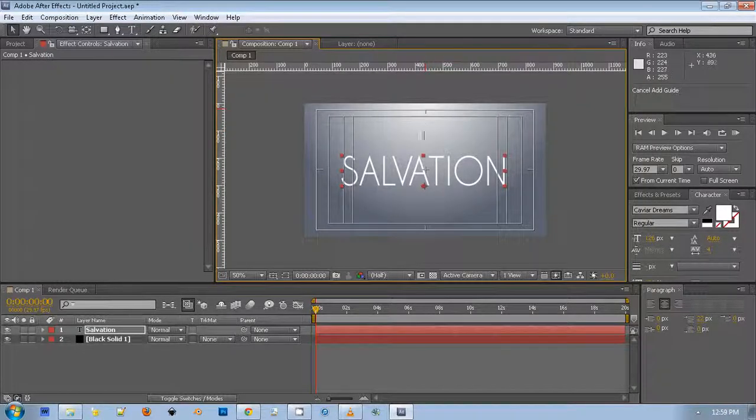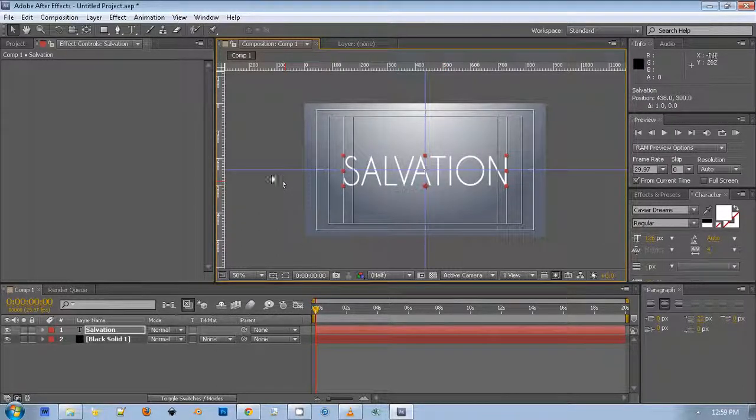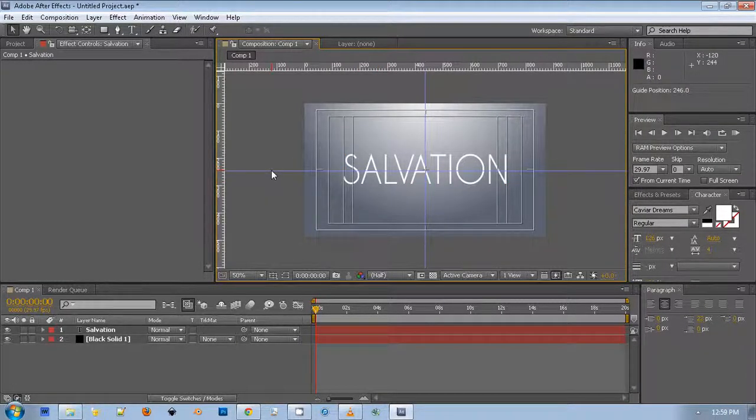Kind of gives you a little guide here, so you can know that your objects are in the center. So I'm going to move this here to the center of this, and simply just move over our text to the right side. Very well then. A little bit up. Salvation. And I can just hide these again.